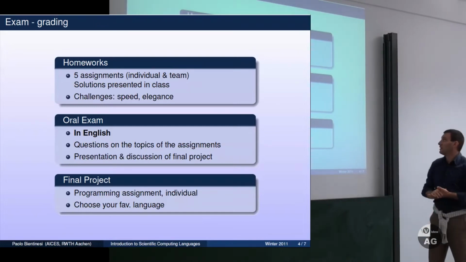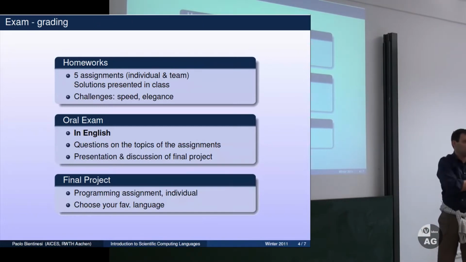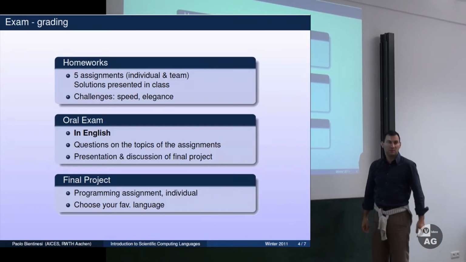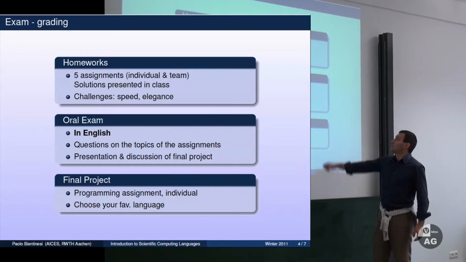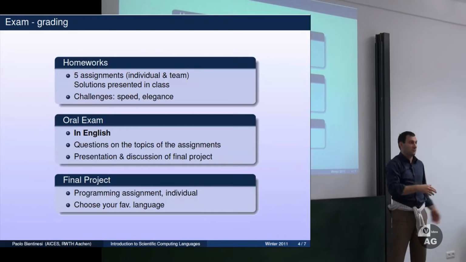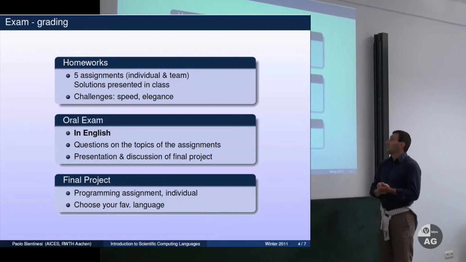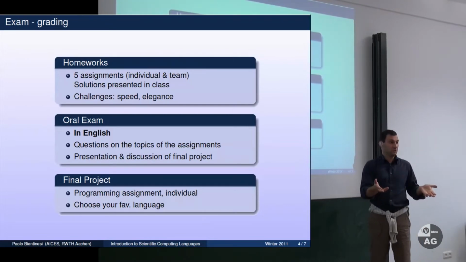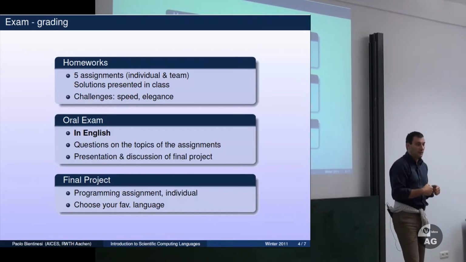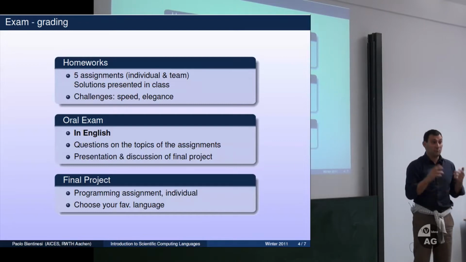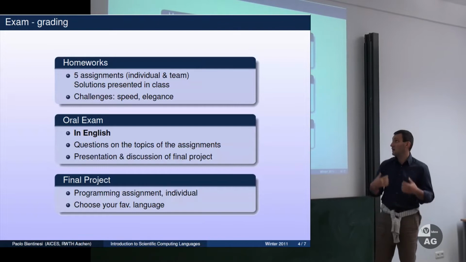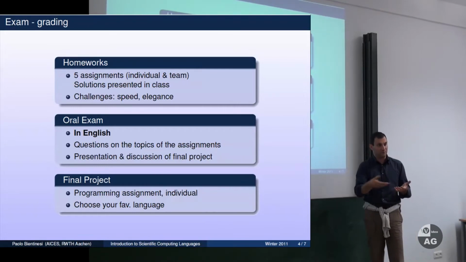But we start with 5 assignments throughout the semester, which is not a semester, but it's okay. These 5 assignments, some of them will be individual, some of them will be team assignments. You are supposed to solve the assignments, then you turn them in by email, and I will look at them, but I will not grade them, so you will not get a grade right away. It's just that I want to see how you guys performed.